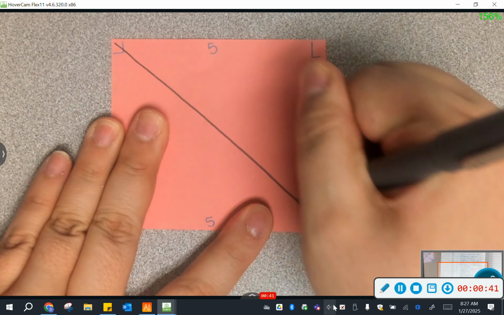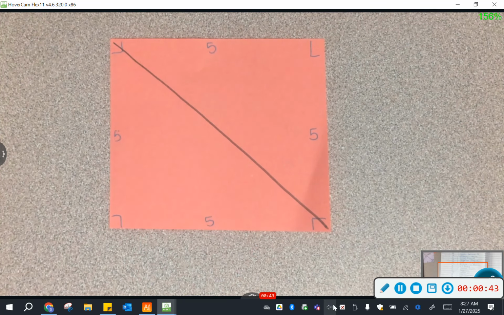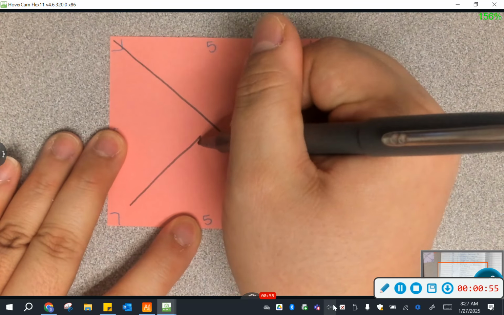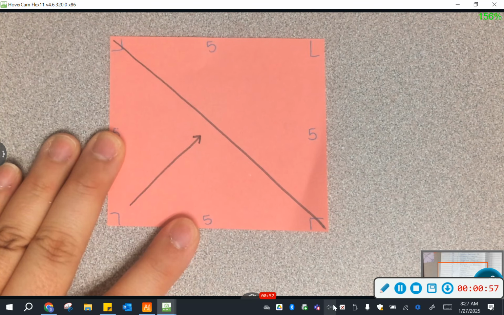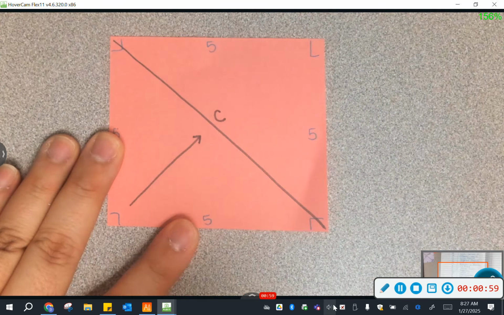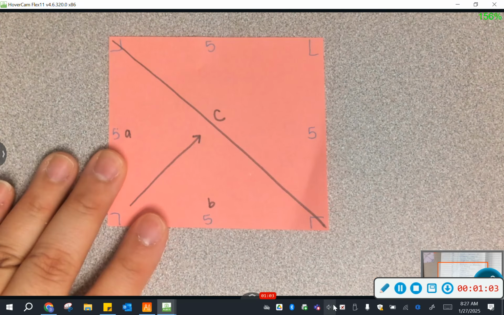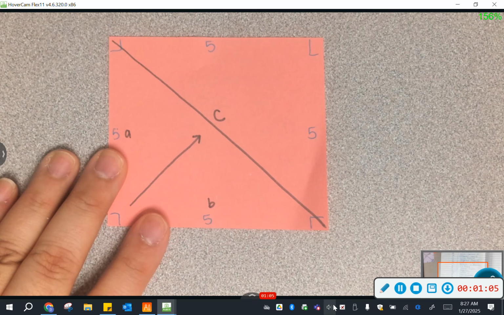diagonal of the square. So if I wanted to find the length of this diagonal of this square, what would I do? Divide by 2. Can't just divide it by 2. But what is technically this side called? The C. And then don't you agree I have A and B? And do you agree I could do Pythagorean theorem to figure this out?